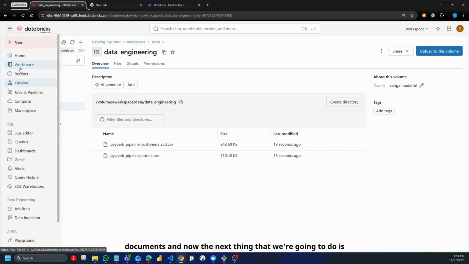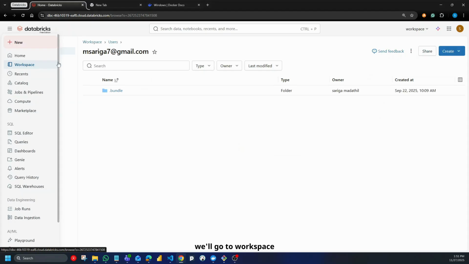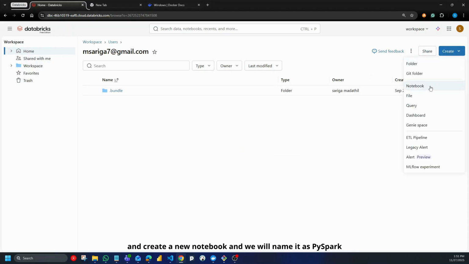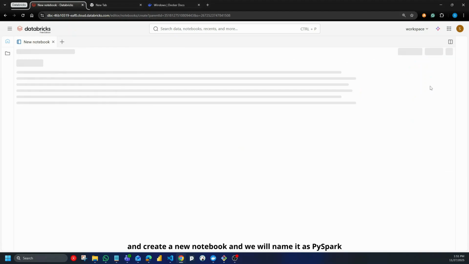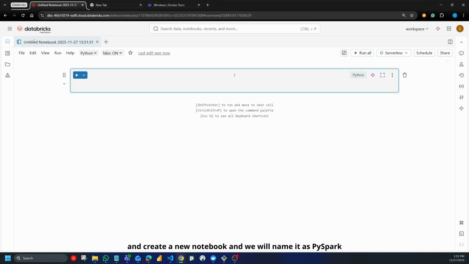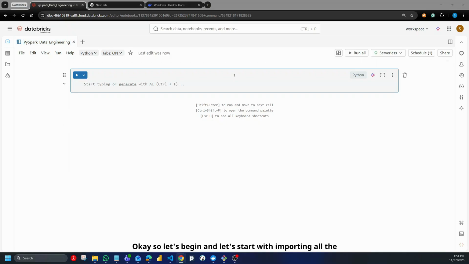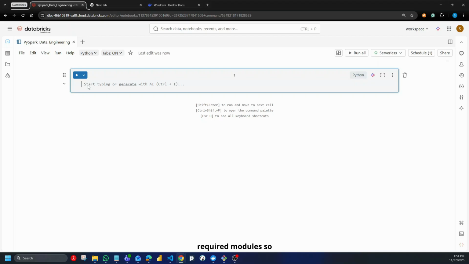Now the next thing we're going to do is go to workspace and create a new notebook. We will name it PySpark Data Engineering. Okay, let's begin by importing all the required modules.